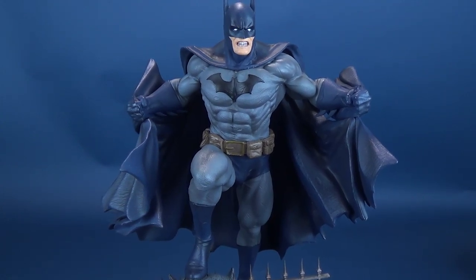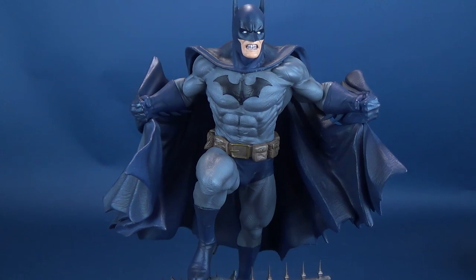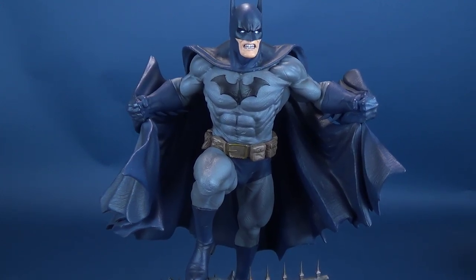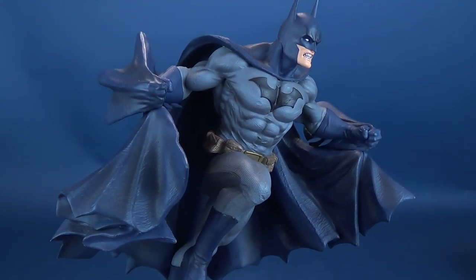Certainly what throws you off as well, at least it threw me off when I picked up the box for myself, I feel like the back of the box doesn't do proper justice, pardon the pun, if you will. It doesn't do justice for how good this statue is actually painted. The back of the box seems almost a little bit more blurry or distorted. You'll see it soon enough. I'll probably show the back of it in final looks. But the paint is really quite good on this piece.